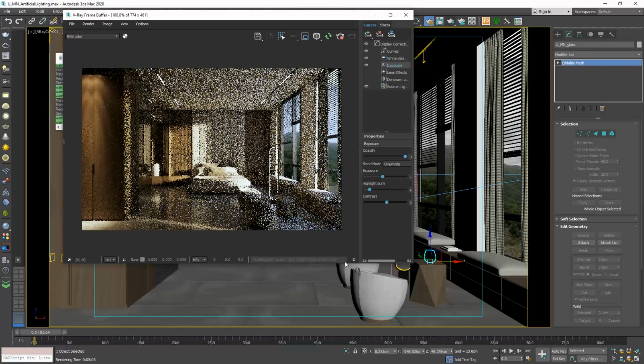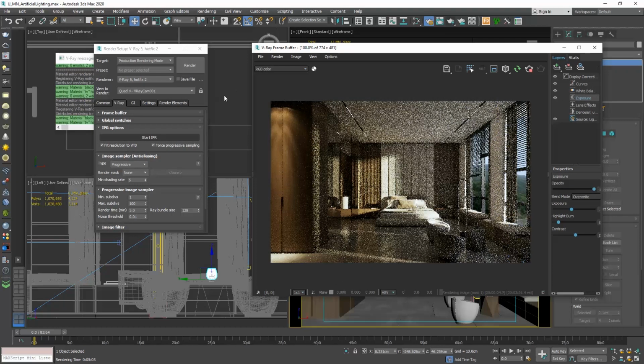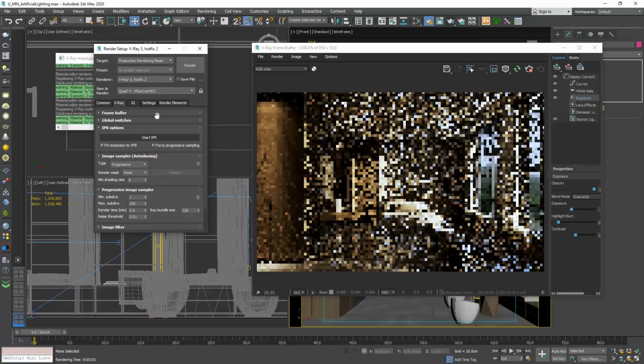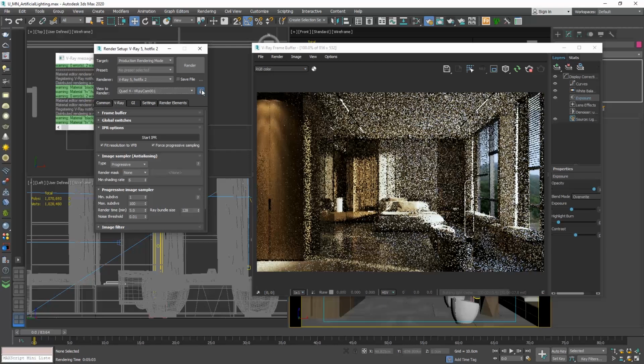When you use IPR, if you click in another viewport, let's say the top view, while you are rendering, it will automatically start rendering the top view. So, in order to be able to make changes in all viewports and only render the camera viewport, go to the Render Setup dialog box, go to the View to Render setting, select your camera and click the lock icon next to it. Now, no matter which viewport is active, only the camera viewport will be rendered.